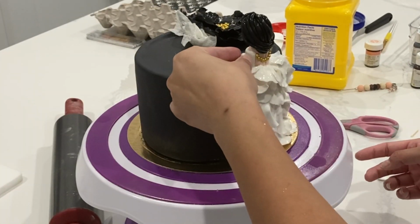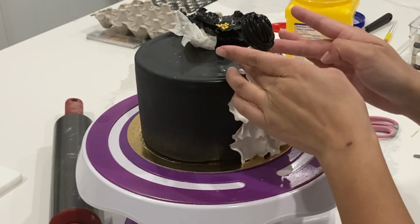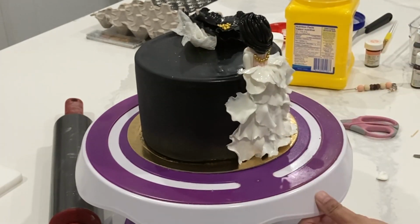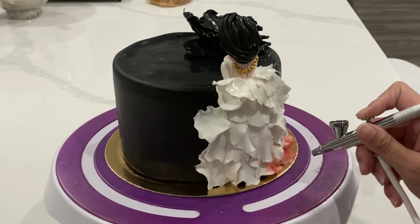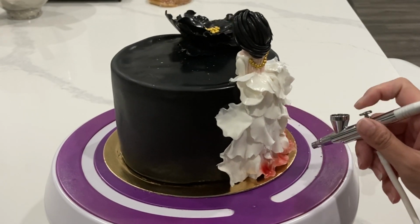I decided to do the hair first and then these little arm pieces. And to make the arm pieces, it's just kind of a tapered log that's a little bit thinner at the bottom. Now that I'm done everything else, I'm just going to airbrush my dress.